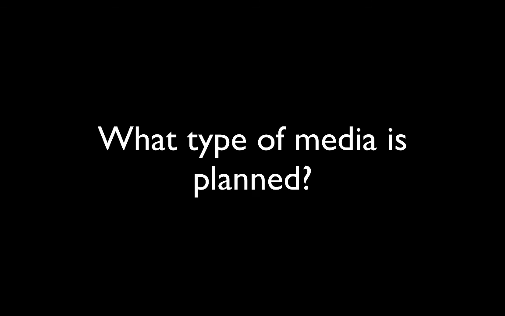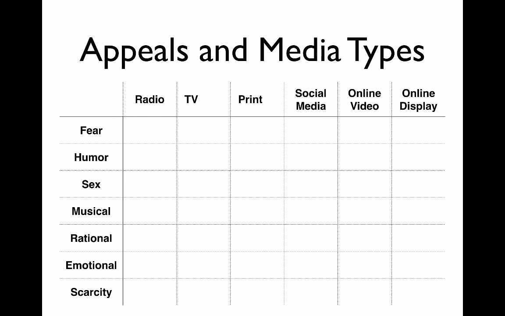What's the goal? What is the advertiser's goal? Are we looking to get brand recognition, brand awareness, brand image? Are we trying to position our brand? What are we trying to achieve with our communication? And what type of media are we planning on using? Or even better, what type of media works well given those other questions? One of the things you might want to think about is something like this that maps out different media and also different potential appeals.